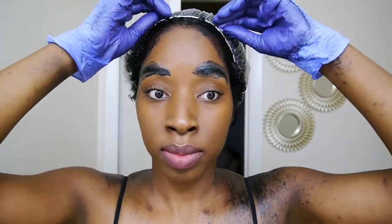Ooh, I like it. I'm wondering if I wanna spray it with a little bit of water or wet it so it can distribute itself a little bit better, but I think I'll probably just lightly wet my hands. I am coloring my hair. Yeah.